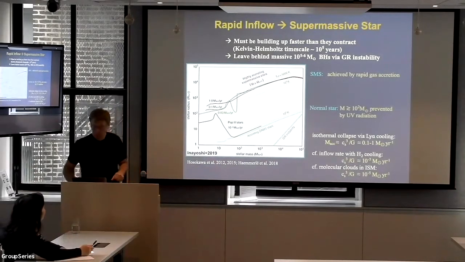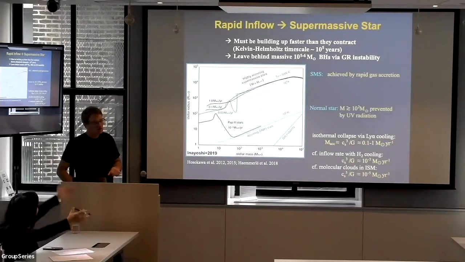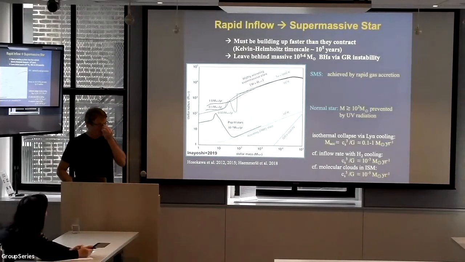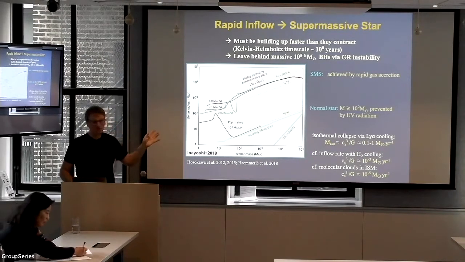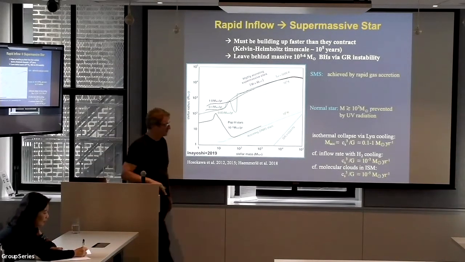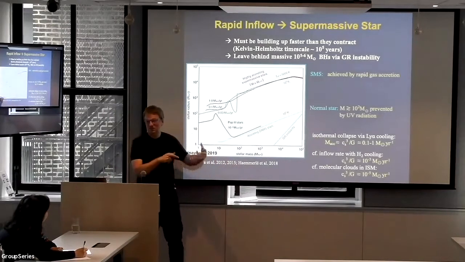Can you say a few words about what the GR instability is when the envelope's super large, at 10^5 to 10^6? Oh, a few words. Well, there's no stable equilibrium solution in GR, and usually the analysis is done with some polytrope equation of state, and it's just unstable to radial perturbations. It's not a new result. It's been known for a long time. I think the new connection here is to connect this to the early universe and accretion rate.